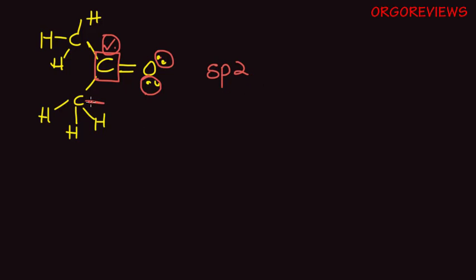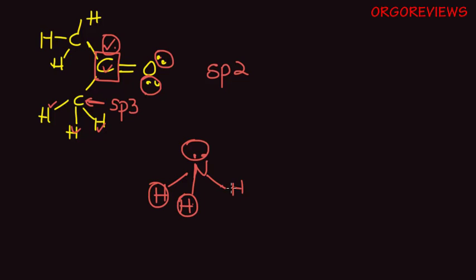Now, if you look at this carbon here, it's connected to 4 groups. This carbon, these hydrogens, and therefore this carbon will be sp3 hybridized. Let's take another example in which you have nitrogen. Nitrogen connected to these hydrogens. You can tell the hybridization state by just looking at how many groups it's attached to. So you have 4 groups, these 3 hydrogens, and the lone pair. So this will be an sp3 hybridized atom. So this is how you're able to tell the hybridization state of a lot of these compounds.